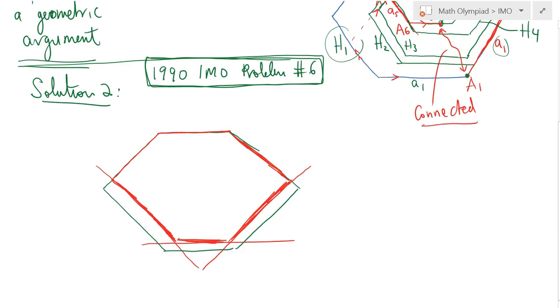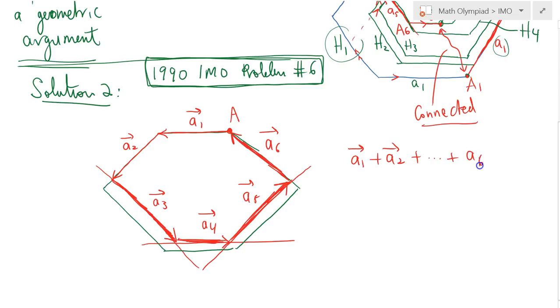So I have this weird shaped hexagon, but the important thing is the following. This hexagon can be expressed in terms of vectors. So we have vectors A1, A2, A3, A4, A5 is here, and A6 is here. In order to have this closed loop for our hexagon, starting at this vertex and coming back to it, it is trivial from vector addition that the sum of these 6 vectors must be equal to the zero vector.